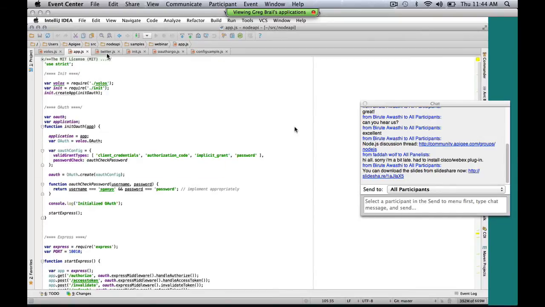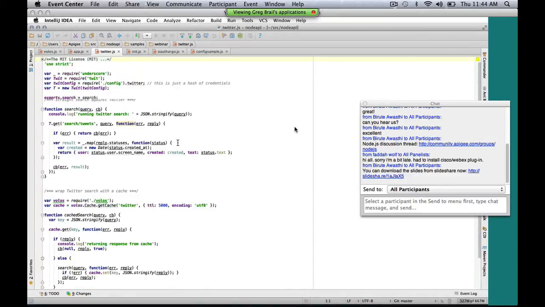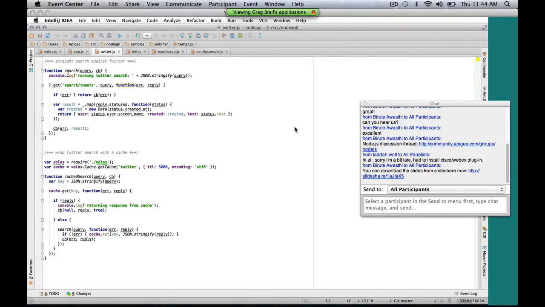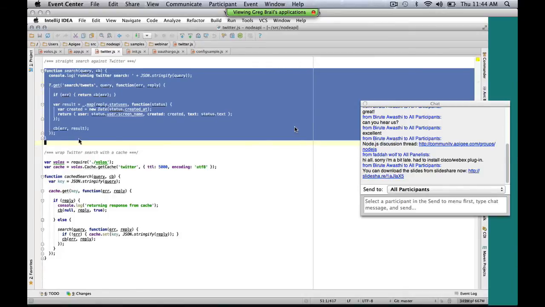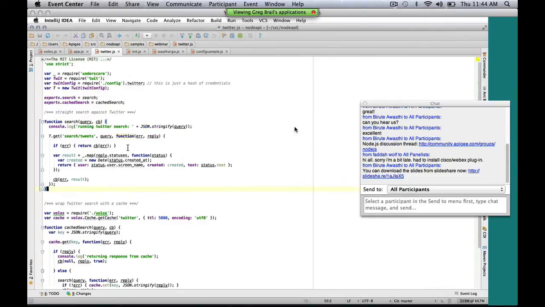Well, there's one more thing that I did actually, because I thought about it and I thought, calling Twitter over and over and over wasn't a cool thing. So I thought I'd go ahead and cache it. And I did that in the Twitter module itself. So this first method here is just running a straight search against Twitter, and every time I call it, it goes out to Twitter and says, give me this search. You're using the standard HTTP module for that? Actually, I'm using a module called Twit. Twit. Okay, cool.